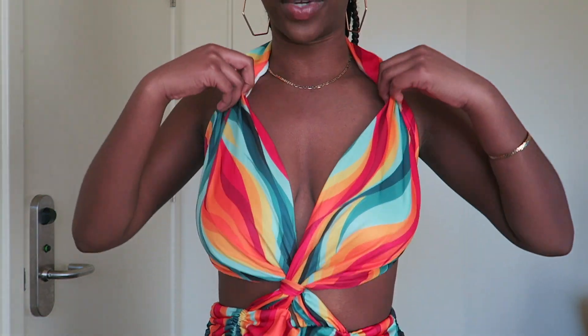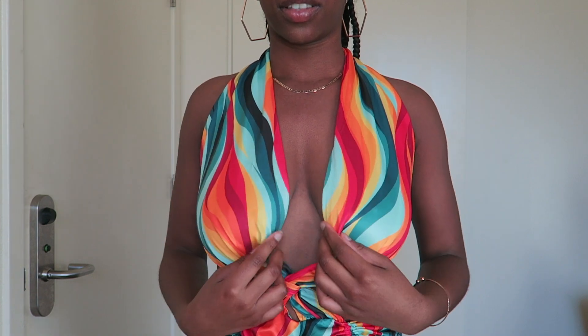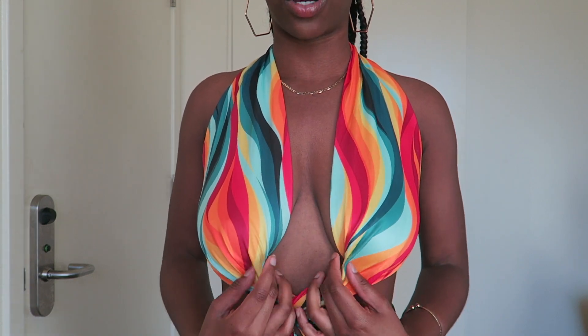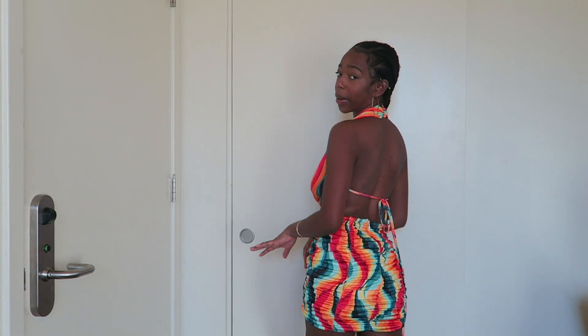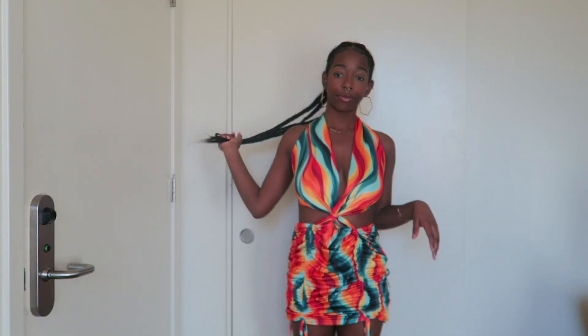It's kind of growing on me. I love dresses like this where you can adjust the length — I like my dresses really short, so with the strings I can pull it up as much as I want. I think it's just this part that's a little weird, like maybe too much fabric. If I sew some of it I think I can make it work, so I actually might not return this. The back is what's saving it for me. I'm gonna rate this a 5.5 out of 10 — a five and I would have returned it, but a 5.5 means I can keep it.